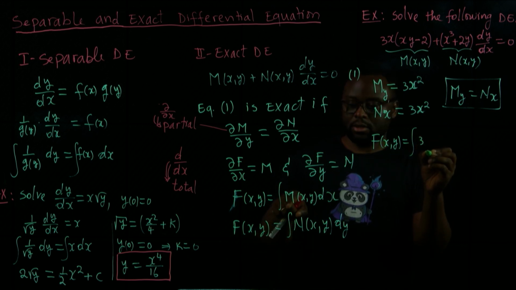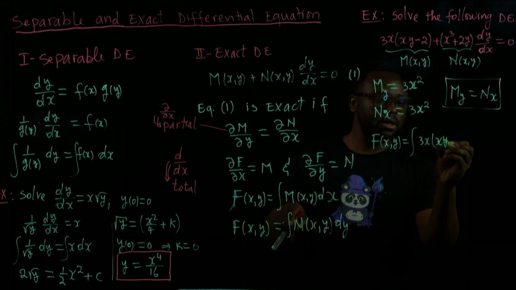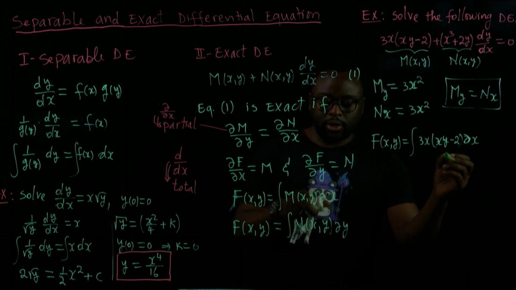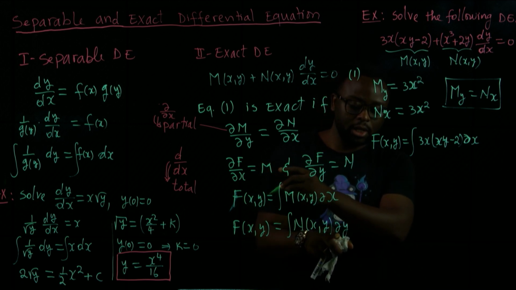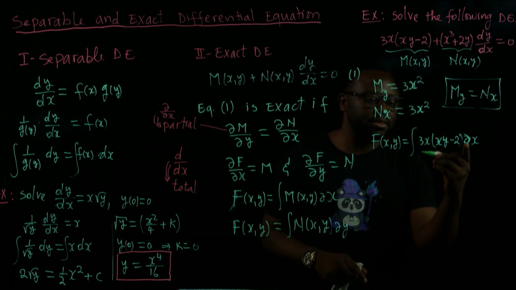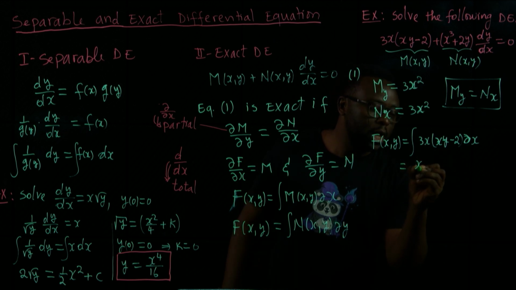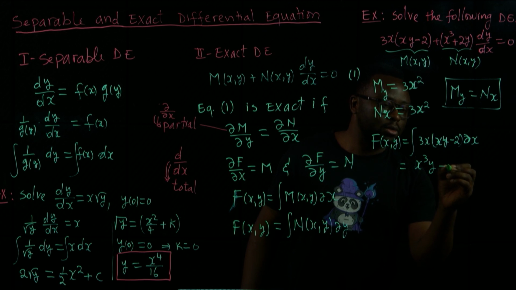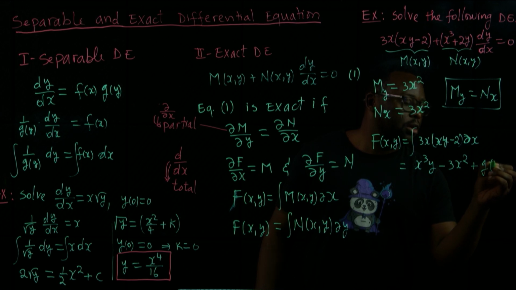This is 3x squared y minus 2 dx. Yes, sorry, this is a partial derivative, it is not the total derivative, okay? So this should be a partial derivative. Remember that it comes from here, right? It's the same here, it should be a partial derivative. All right, if you integrate this, we have the following. This is x to the power 3 times y minus, this is 6, so this should be 3 times x squared, plus a function, let's call it g of y, okay?